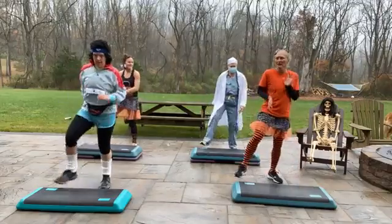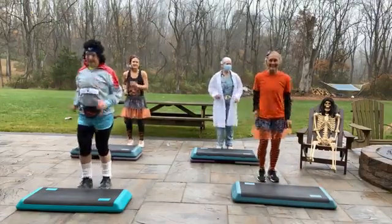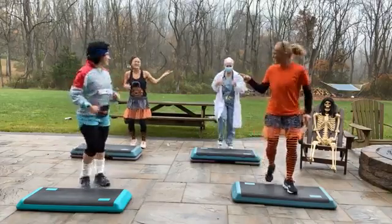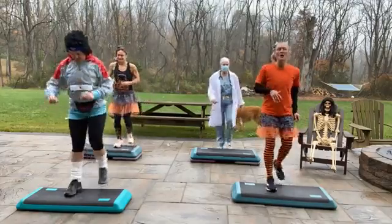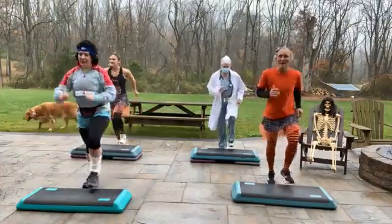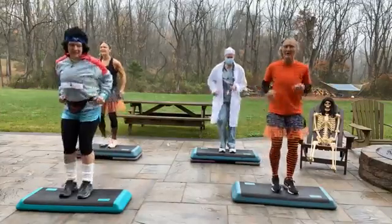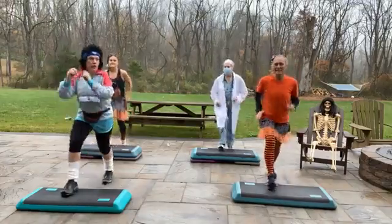All right, let's march to the floor. Just march it out. Just nice knees. Let those shoulders drop from the ears. Smile a little bit if you can. You guys keep marching. I can't see, so whenever you are ready, hop on that bench. Go ahead and just give me a nice, easy, basic up. I'm on my right foot, but you can go on whatever foot you want. We're just warming up. So we'll do a little bit of on the bench and off the bench for the warm up. We got to get our feet ready.